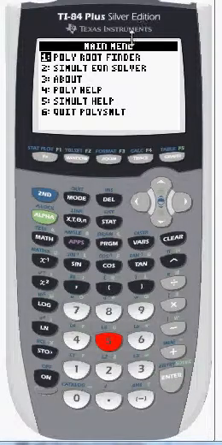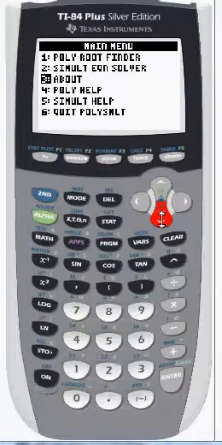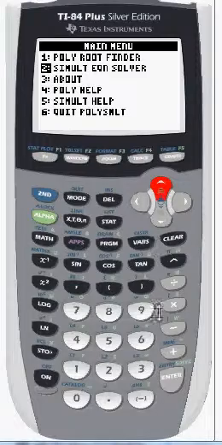And now you'll see Polyroot Finder. I have another video for that, but we're also going to do the simultaneous equation solver. This is a really nice tool because it doesn't only allow me to solve for two variables with two equations, which is hard enough. It allows us to solve for three variables with three equations, four variables with four equations, and can really get some of the nastier stuff done for us. So why don't we go ahead and click on that equation solver.